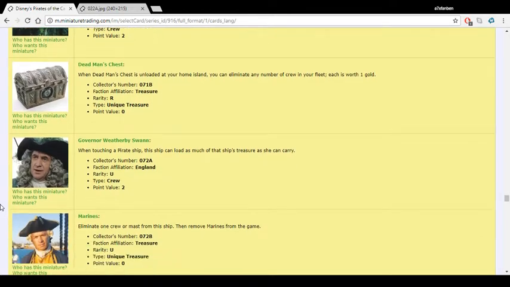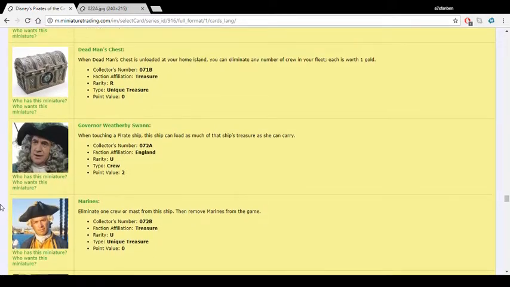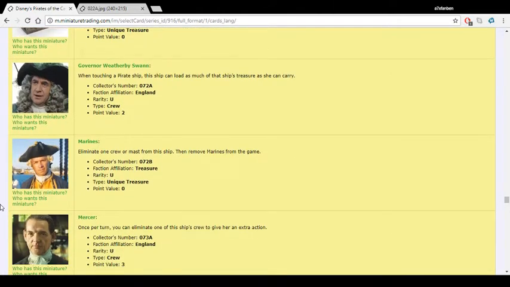Funny enough, the UT he comes with is Marines, and that is eliminate 1 crew master from the ship, then remove Marines from the game. So it's kind of a small negative thing. Yeah. Not much. Yeah, it's basic, but classic negative unique treasure.